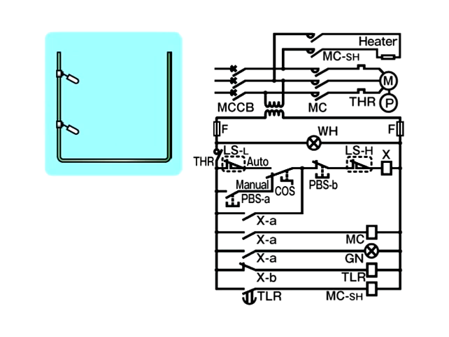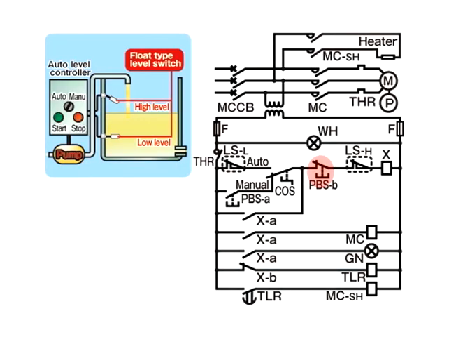Let's assume that the tank is about half full and the pump is operated in auto mode. At this time, the LSH relay is on and the LSL relay is off. As PBSB is pressed, current passing through XA to PBSB, LSH and to X is cut, and X is demagnetized. In the subsequent sequence operation, XA turns off, and X does not remain in self-holding state, so pump operation comes to a stop.